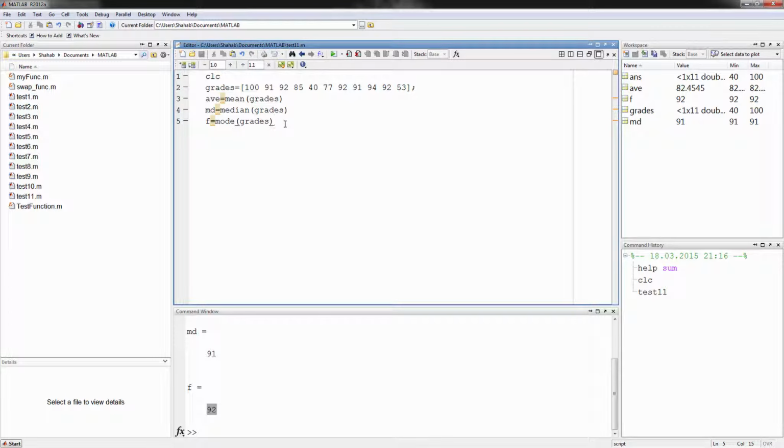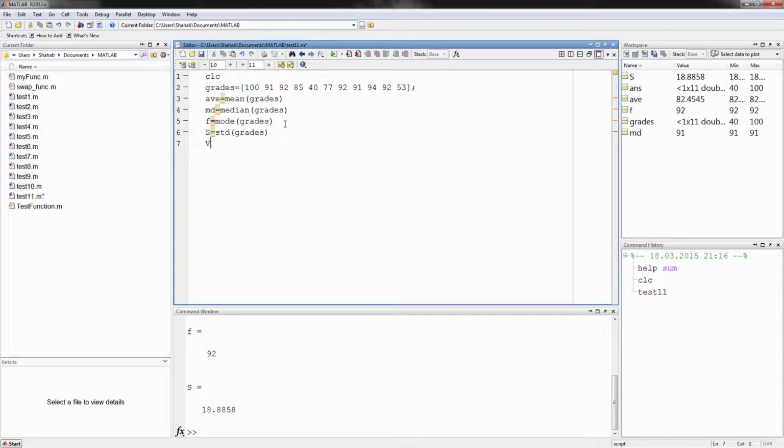Now let's see, if you have this data in your hand, of course it's very simple data, but assume that you want to see what the standard deviation of your grades is, and what the variance of your grades is. For this purpose, we can define, for instance, a standard deviation as STD of grades. When we run it, we see that the standard deviation is 18.88.